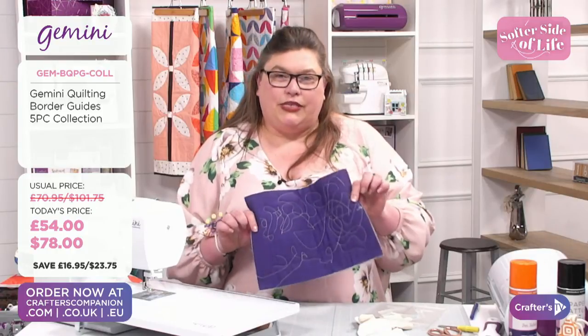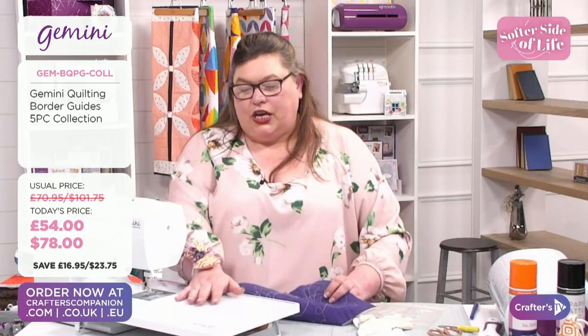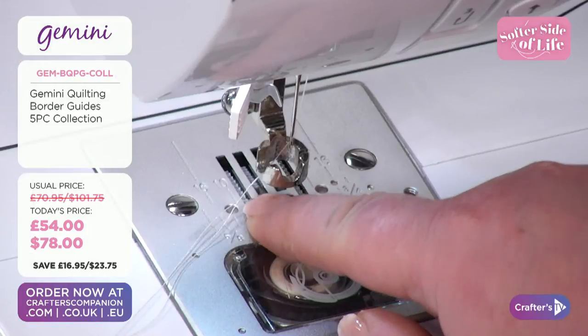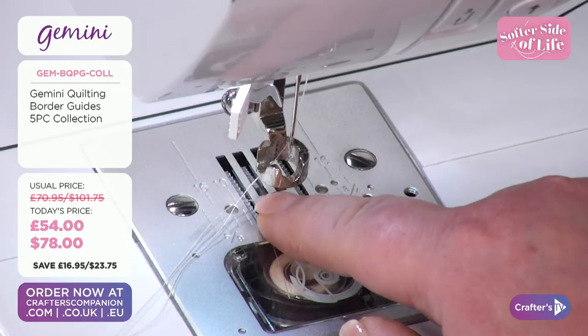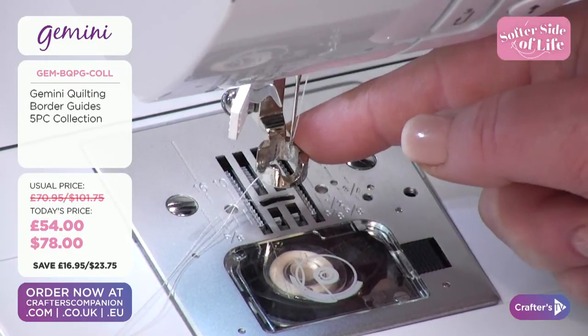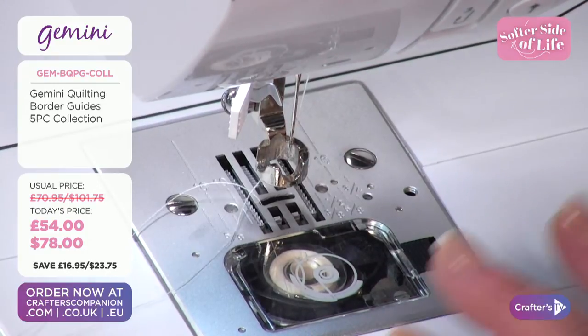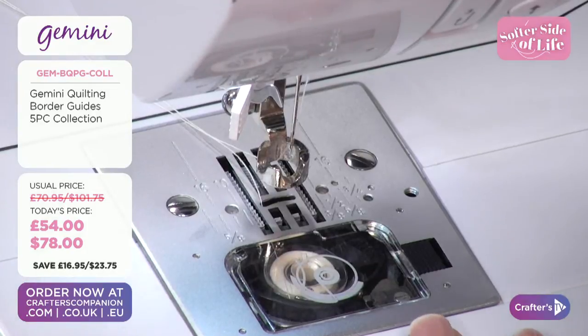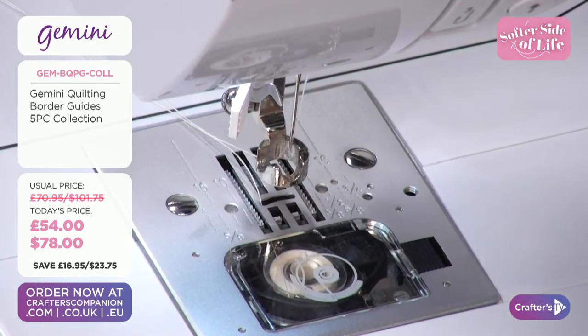But yeah, so I always have a test piece. So when you set your machine up, you're going to lower your feed dogs on your machine, which are these little things here. If you don't have that facility, just set your stitch length to 0. So you're going to lower that. You're going to pop your foot on. If you've got an extension table on, great, use the extension table. I'll be honest, at home, my extension table is always on. Doesn't matter what project I'm doing.